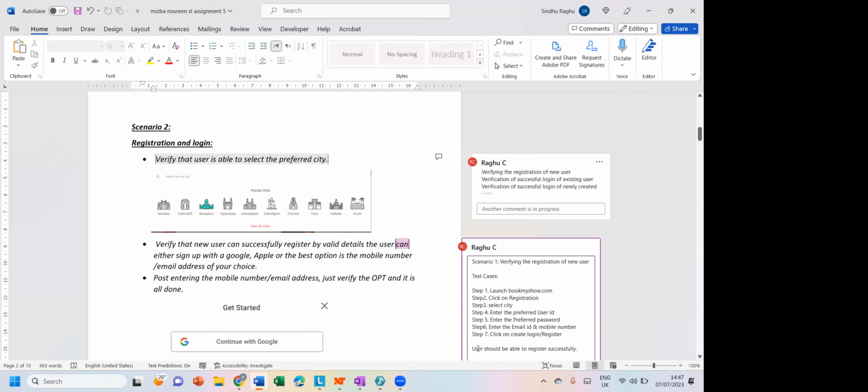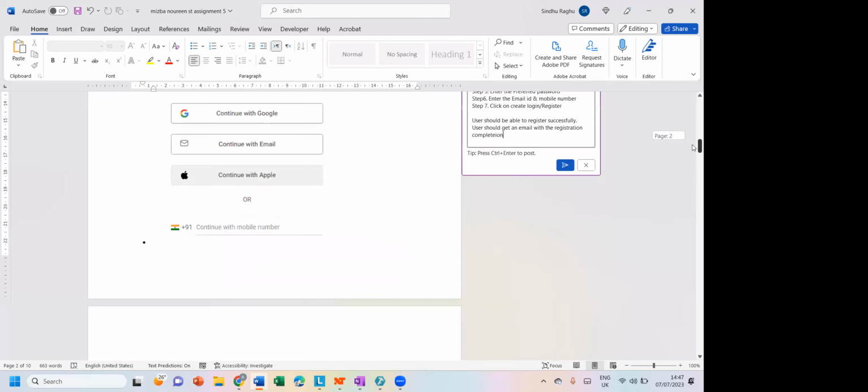Before that, another thing is, the user should get an email with the registration completion. Correct? You might get an email as well. Correct?